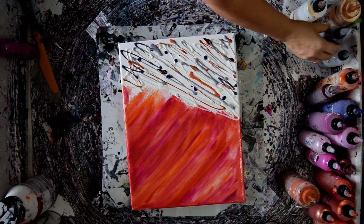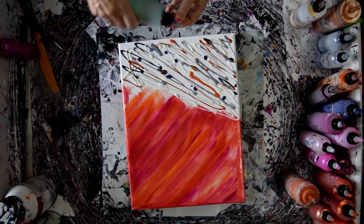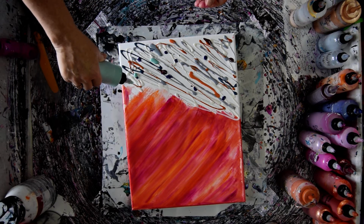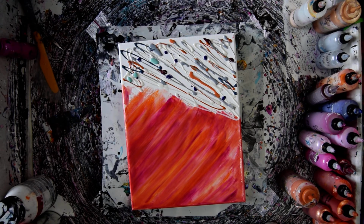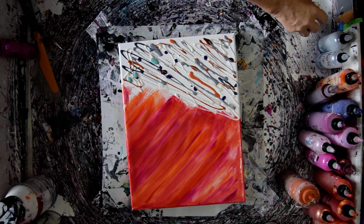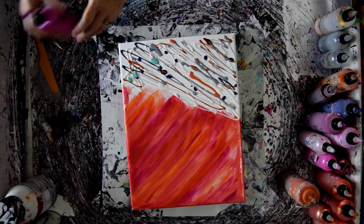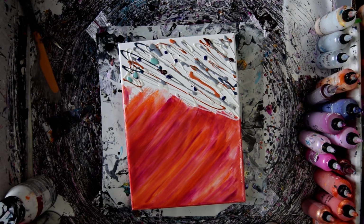And I think I'm almost to the end. I'm going to slide in a little bit of Sea Monster, which is a Prizm pour. Not sure why, just because everything should have a little green. I thought I might go in that direction for the end. We'll see how it goes. I'm going to use both some black and some white, Amsterdam white and black, and Aussie Floetrol. See if I can get some of these things out of here. I'm not going to spin, so that shouldn't be a problem. I won't waste too much time doing that.